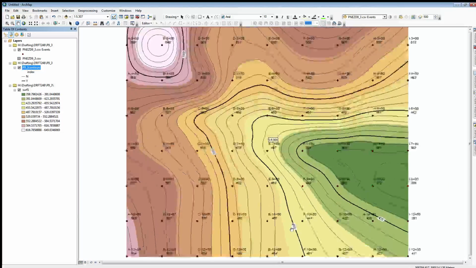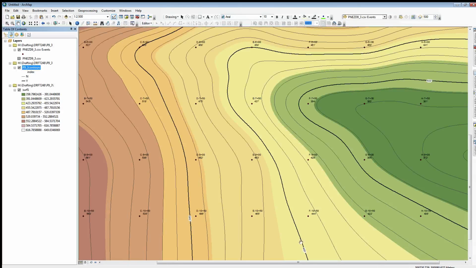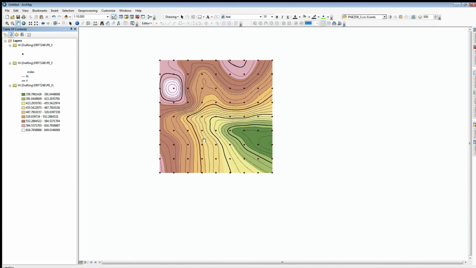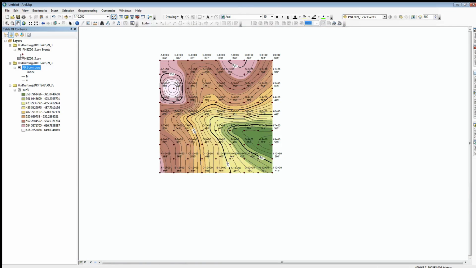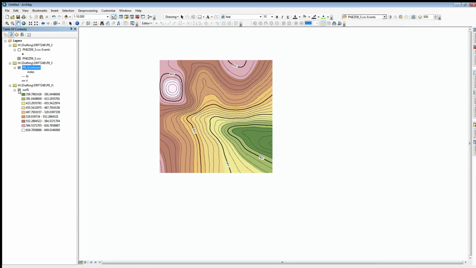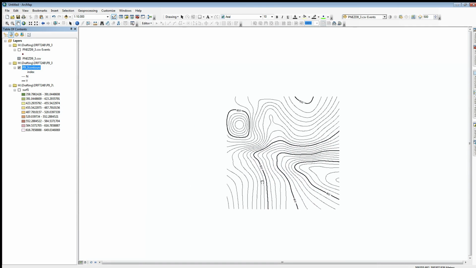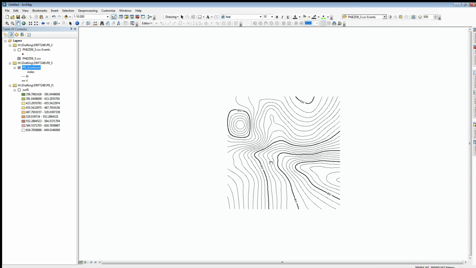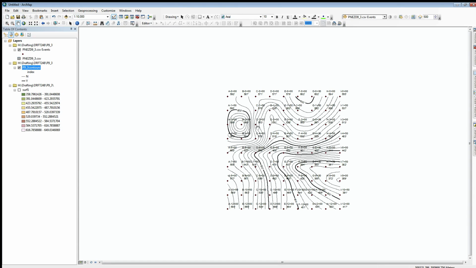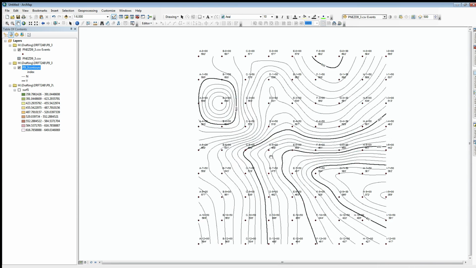So now as I zoom and pan throughout the map, I can see that the index lines are the only ones being labeled. I can turn off these other ones. Makes it look like a good map. My end map should include the points and the index contours.